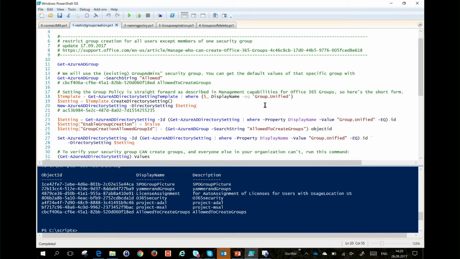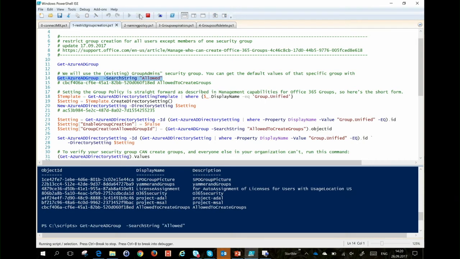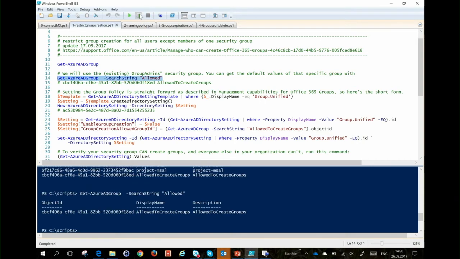So first of all, we step through that and we get a list of all our Azure AD groups. So we have here a couple of security groups in our tenant, and you see here, this is the object ID of the group who will be allowed to create groups in the future. So this is the first step to get there. And then I just click on that one group to get the object ID from that.